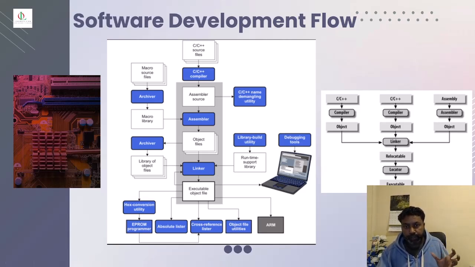So that's the software design flow, and if you go through this flow chart, you will know what exactly the development flow method is. And this is about multi-flow, when you try to, this is more to emphasize the linker, how it prioritizes and how it gets the C code from various options of C, and how it can move from location to an executable file. So this is about the software development flow.